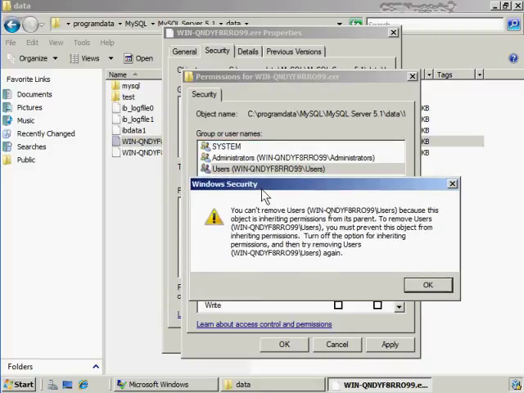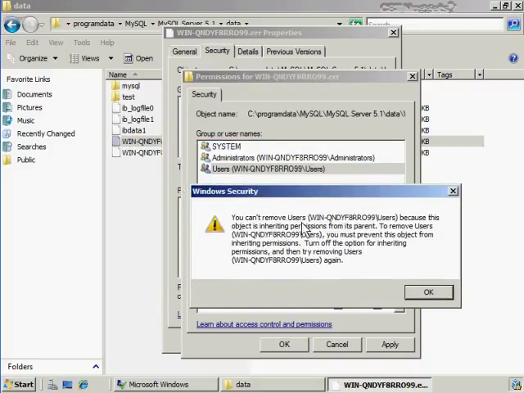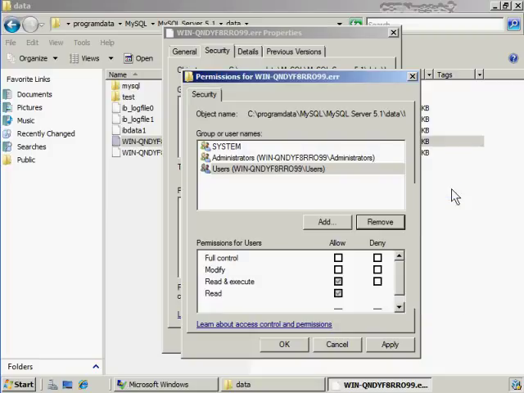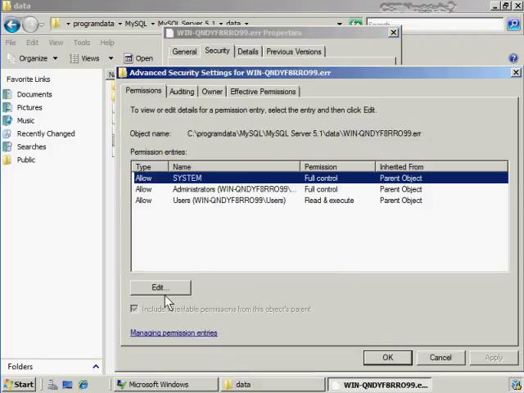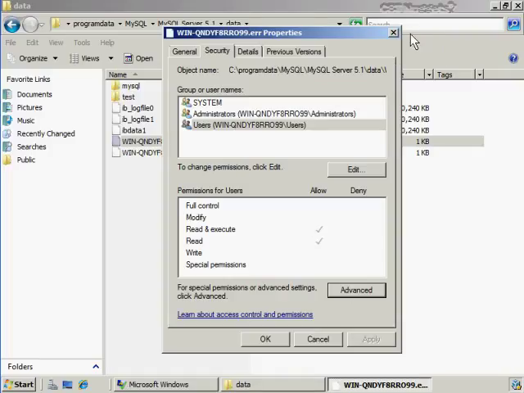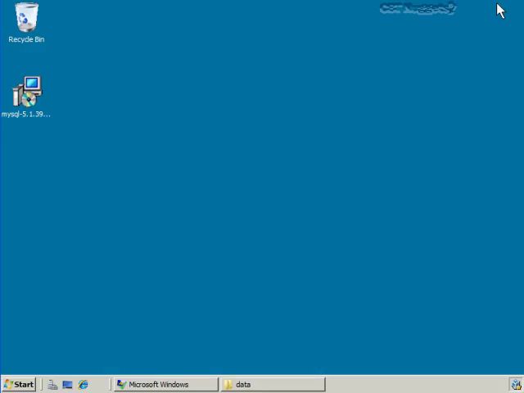Now in this case, we've got some additional work to do because permissions are being inherited from the parent folder. So what we'll actually want to do here is go into Advanced and turn off inherited permissions. That gets beyond our scope. I've definitely taken enough time here and given you the basics of file system security.